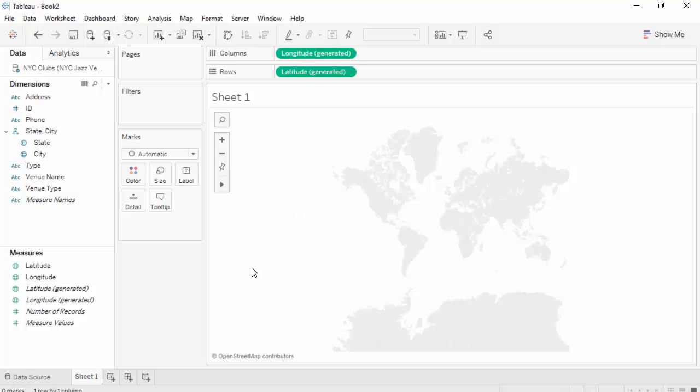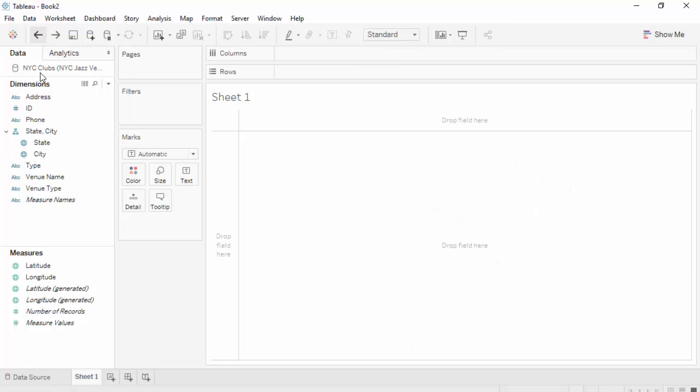This is not what we need. These two are the ones that are coming from the Excel file, right? These are automatically generated by the state, city, and so on. So these two are not the latitude and longitude of the jazz clubs.